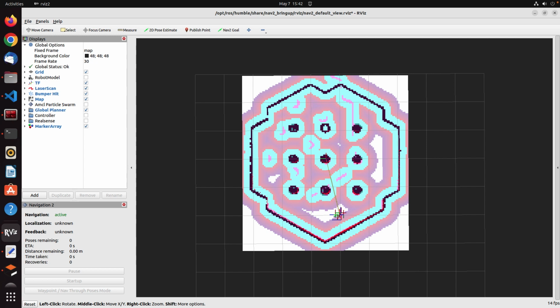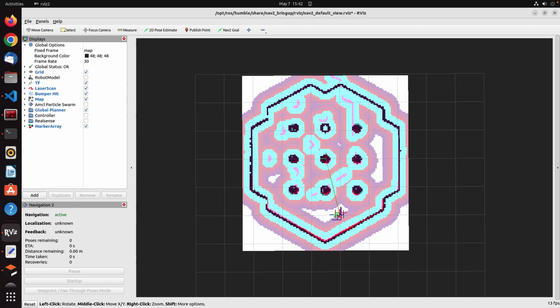Look, for example, if I consider all this short position as obstacle, maybe it will not be able to plan its path from here. So the inflation ratio is a parameter that is environment dependent. It depends on how narrow the passages are and what space is available. If you have very little space, you can't use too much inflation, otherwise you will ban the robot from moving through that space. Clear?